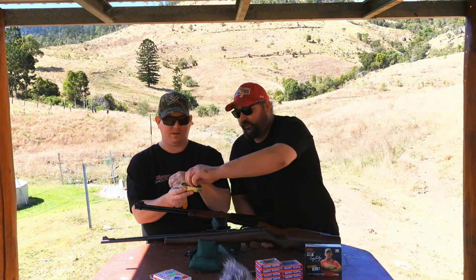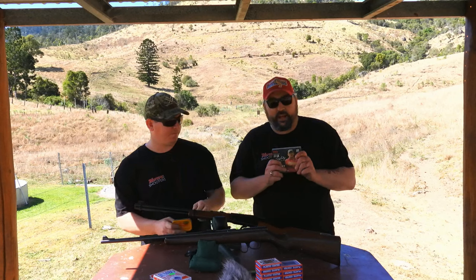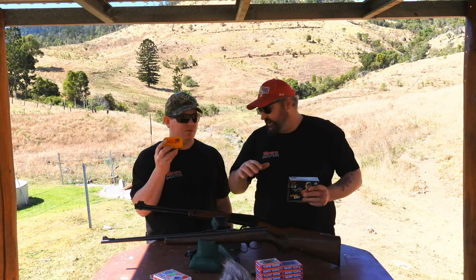You're gonna have to find those hollow points, because I'm using the repeater. Yeah. And we're gonna use, of course, more up to date current ammunition, to see if there is any difference between the tests we're gonna put them through today. Well, the first test at least.